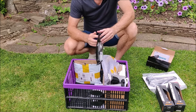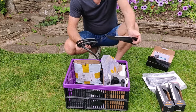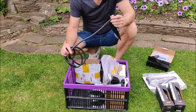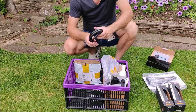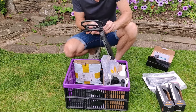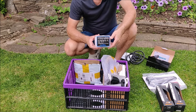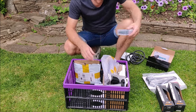I've also got some piping here which will deaden any sound from the hydraulic hose as it goes down through the frame. You put it over the hydraulic hose and thread it down through the frame - just a bit of sound deadening so you don't get any rattles or knocks from the hose going to your rear brake. I've also got a specific tool for trimming down the hydraulic hoses, something I didn't previously have.